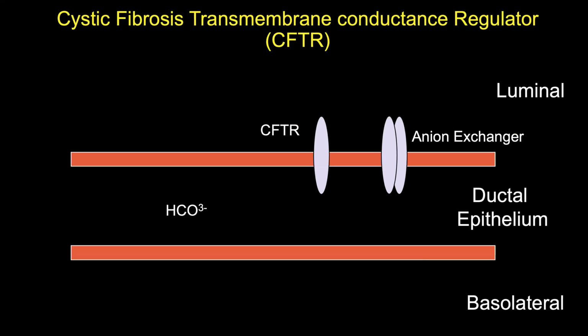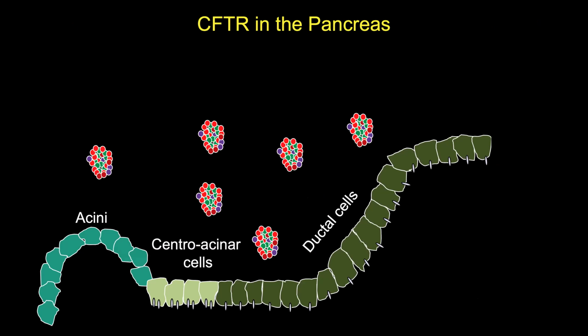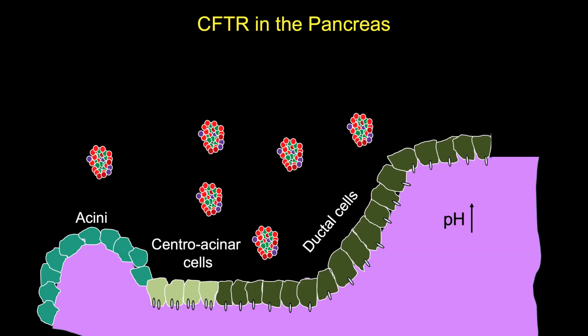Now, CFTR, an anion channel, is expressed in the pancreatic ducts and present on the apical membrane of the ductal epithelium. CFTR transports bicarbonate either directly by permeation through the channel or indirectly by regulating chloride and bicarbonate exchange. So functioning CFTR ensures alkalinization of the ductal lumen. And this is essential to maintain the acinar secreted digestive enzymes in an inactive form.